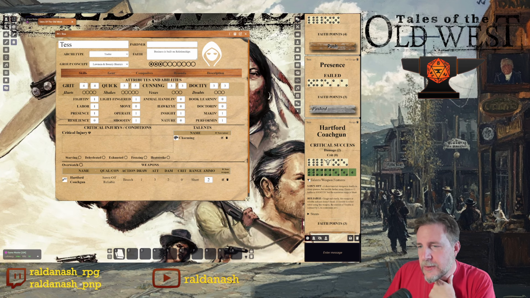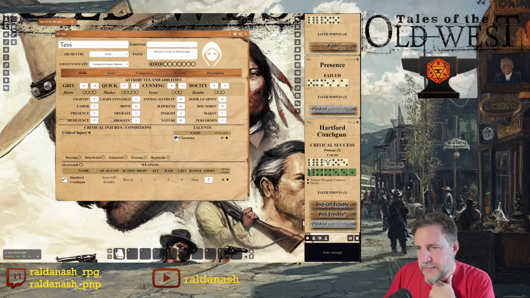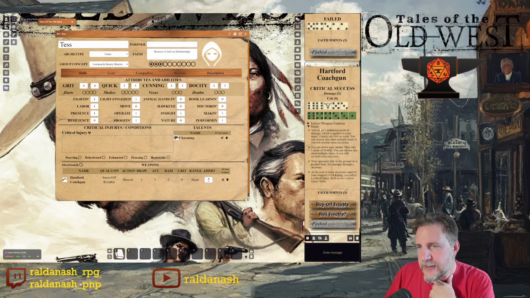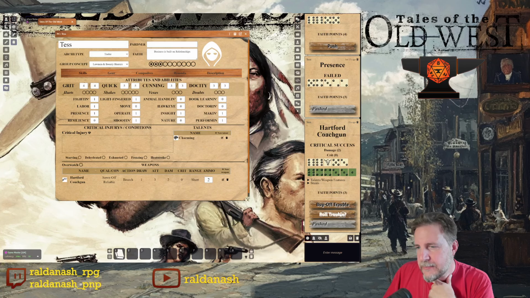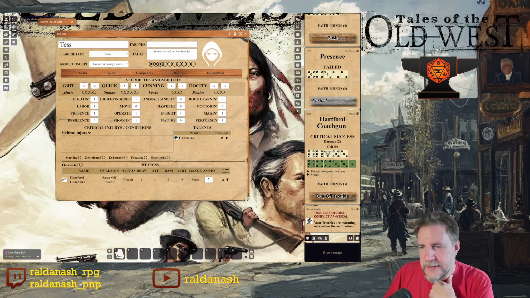You can also see for the weapons that I've used what the features on the weapons are, what talents might be applicable, and whether there are any stunts that I could spend extra successes on. If I wanted to roll trouble here, and I say they're definitely physical, you will then get, your troubles are mounting, re-roll on the next column. Okay.